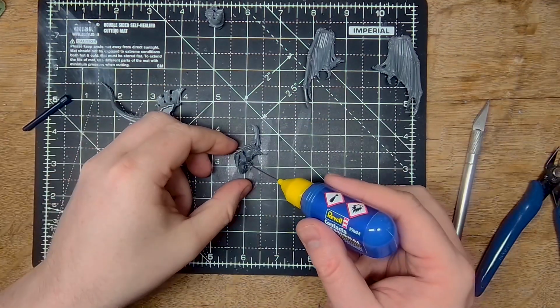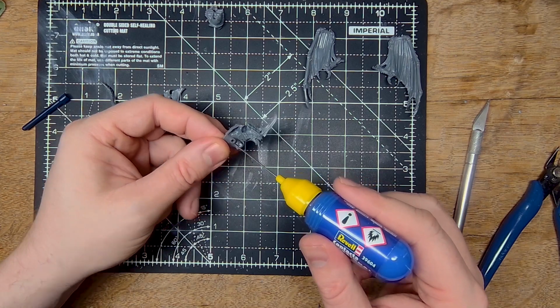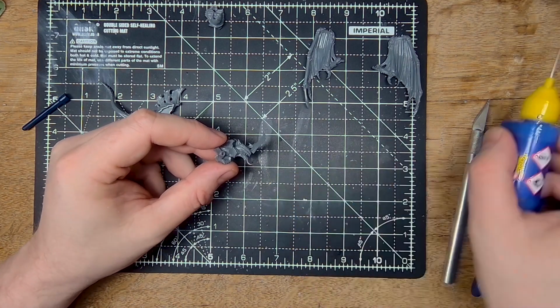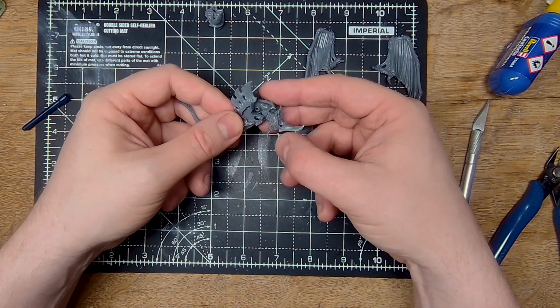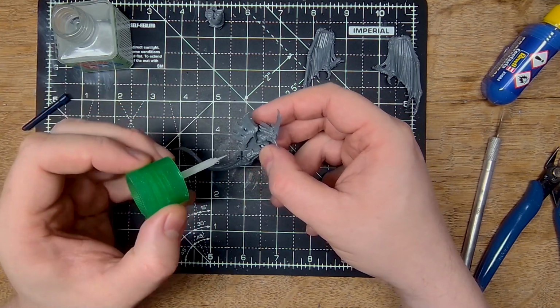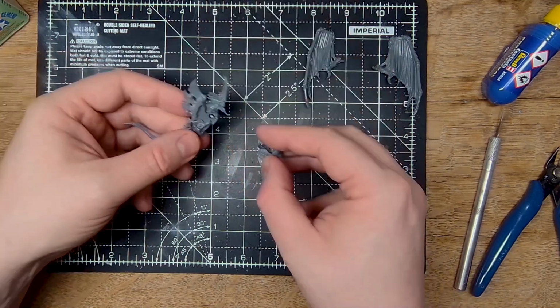So we've got the left shoulder with the head attached, as you can see right here. We're going to put some glue. I'm going to drop the bit first. We're going to put some glue here, just like that, and then the center part of the body. Ooh, hello, it goes in like that. I did struggle a little bit with this because I was slightly confused. Only a bit though. So we're going to apply some pressure there.